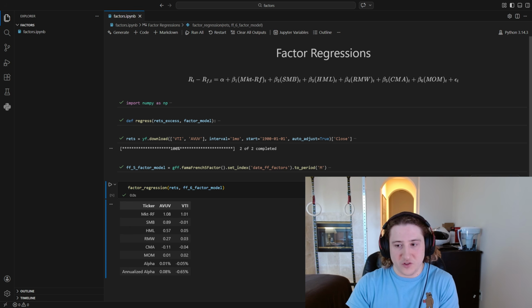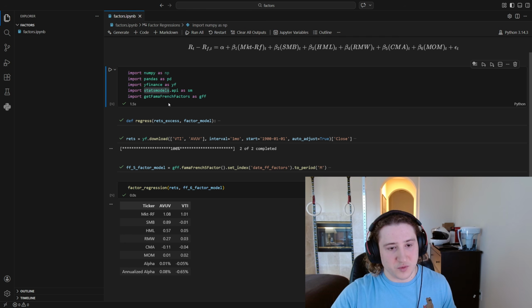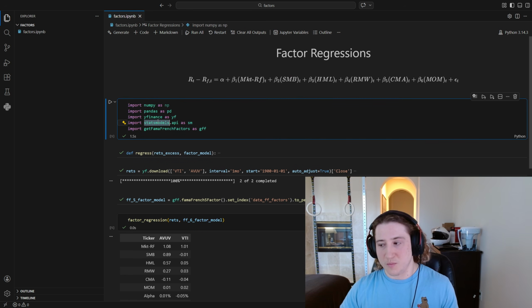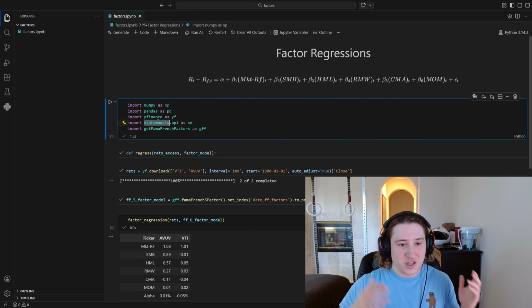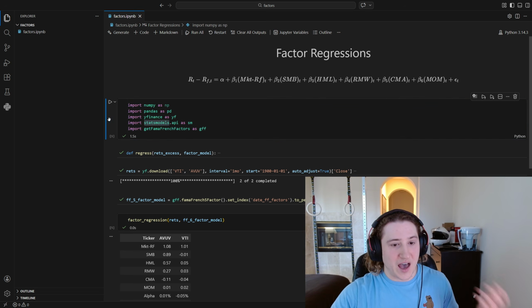This is just a little preview of what we're going to be building up to once we actually get to the coding part. It's actually incredibly simple. We're just going to be importing the statsmodels library within Python to actually perform the mathematical OLS regression. So there's really not that much code.